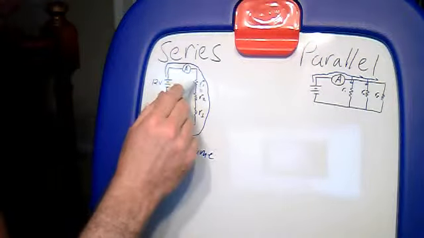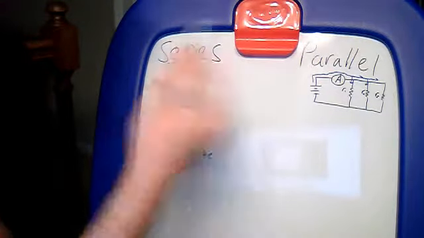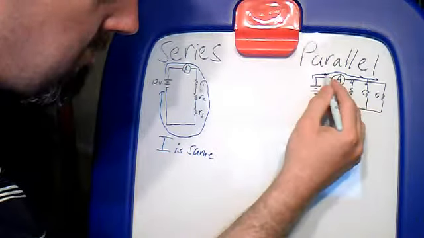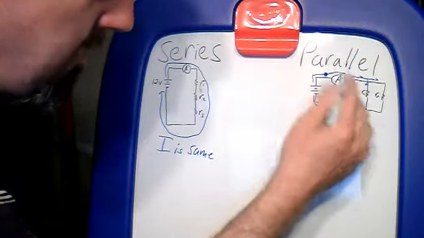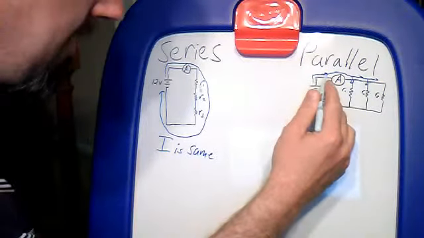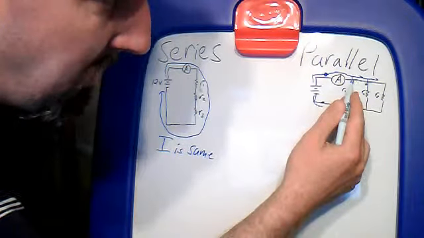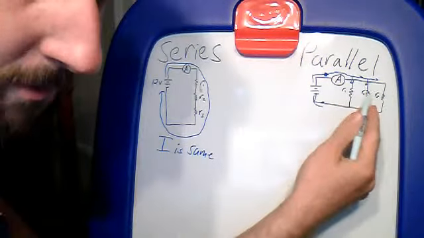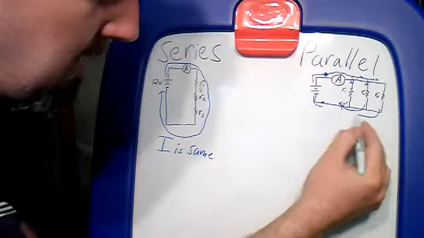So if there's 1 amp of current here, there's 1 amp of current there, there's 1 amp of current there, there's 1 amp of current there, etc. In a parallel circuit, if there's 1 amp of current right here, there's also got to be 1 amp of current right here, because everybody going through this circuit is going to get back on the ride again and do it again. So everybody that leaves the station comes back into the station. But you don't necessarily have 1 amp of current going through this resistor, or this resistor, or this resistor, because they all kind of split up for a little while before they come back together down here. So, this is where they all kind of join up again.